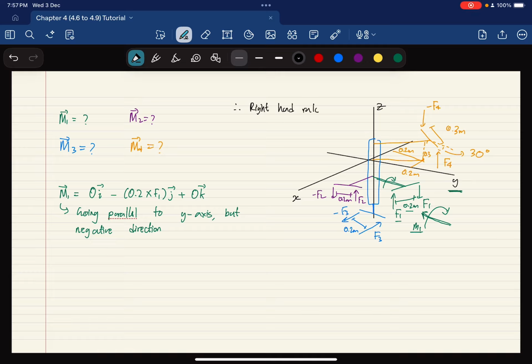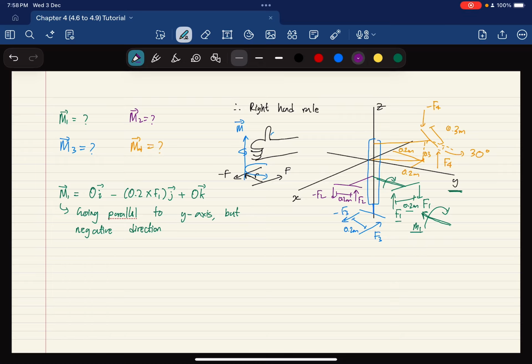Okay, so the right hand rule for couple moments is very simple. You have a thumb here and these are all your other fingers. So when you have a force right here due to a couple moment, the turning effect is given by the right hand rule, and therefore you get your moment vector, which will point according to your thumb. Okay, so that's for M1.